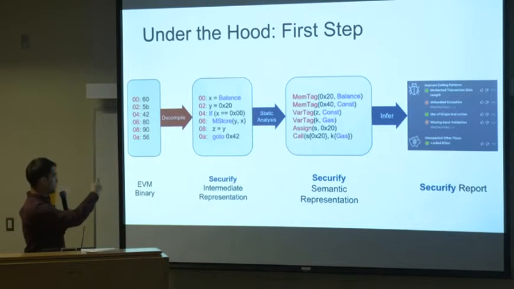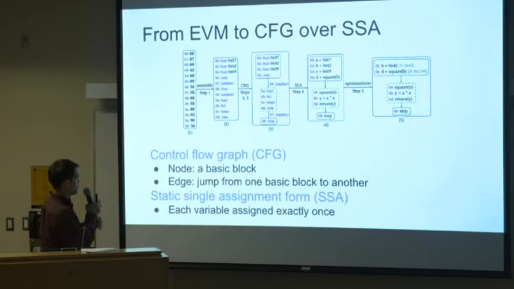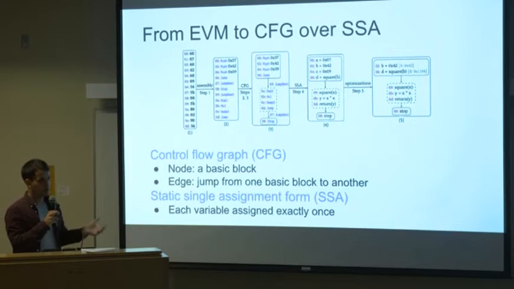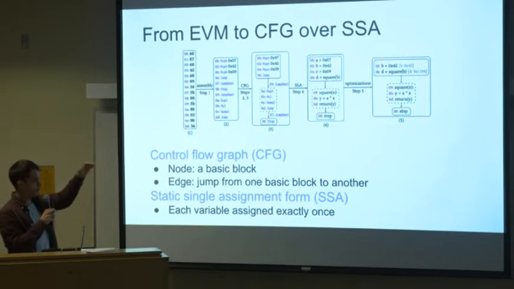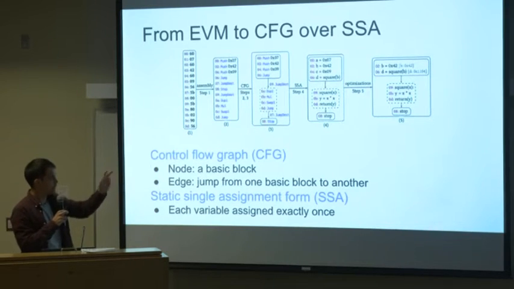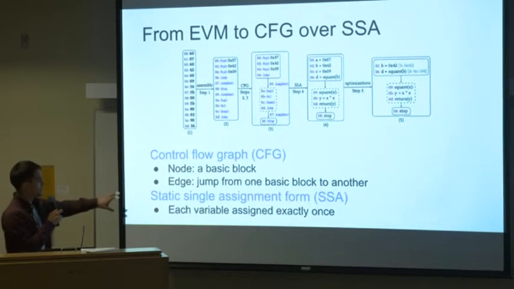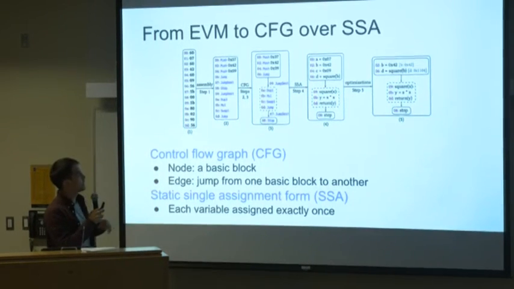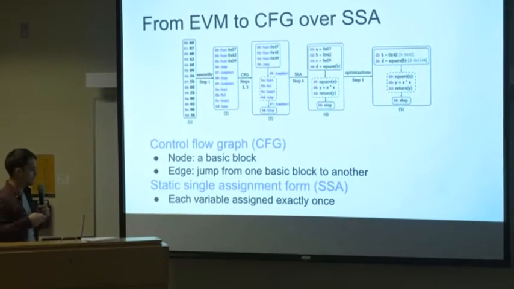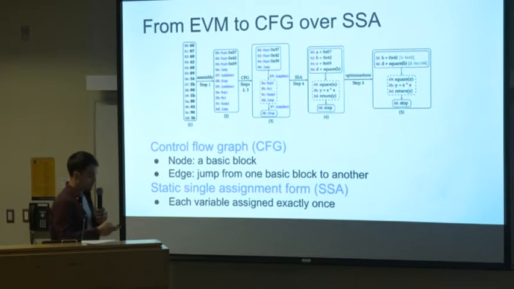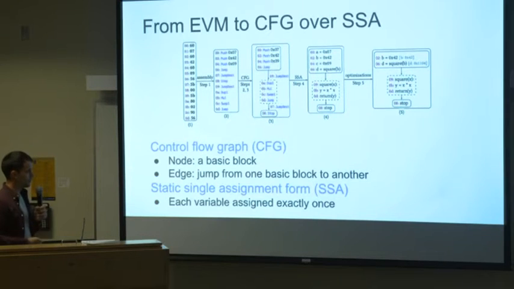So first, the step of decompilation. You start from the binary, and then you try to reconstruct the control flow graph, from the jumps, and trying to get these basic blocks where the instructions follow one another. For those familiar with compilers, it's some kind of reverse process. You also have the static single assignment form, which is easier for static analysis. So this is really classic stuff for anything related to static analysis. And then some optimization, of course, to have something which runs in a decent amount of time.